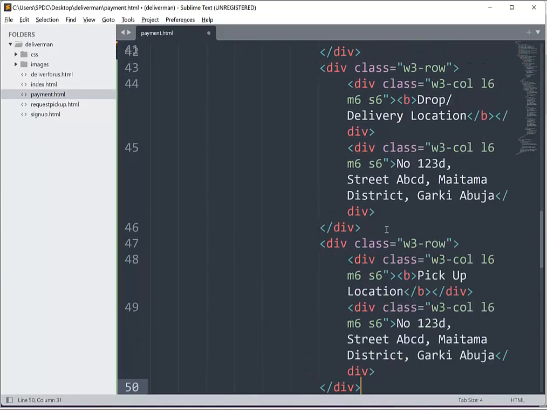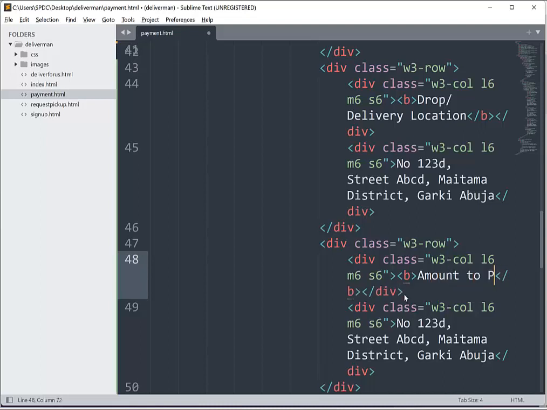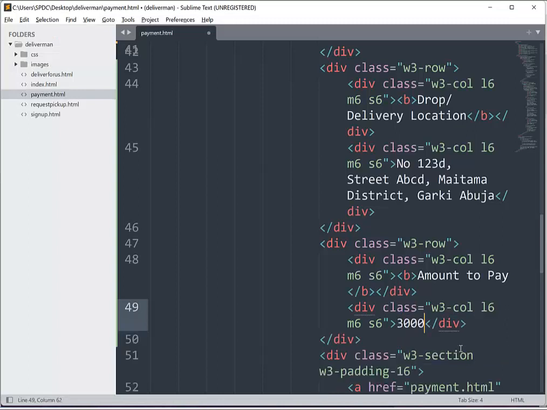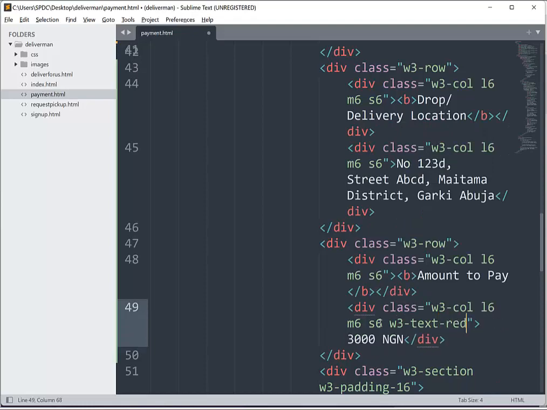So again, we're gonna change this one to amount to pay, and that amount to pay is in red. So for example, if it's 3,000, of course the unit has to be present, so maybe we'll say 3,000 NGN for Naira, and then the class will be W3 text red since we want it red.